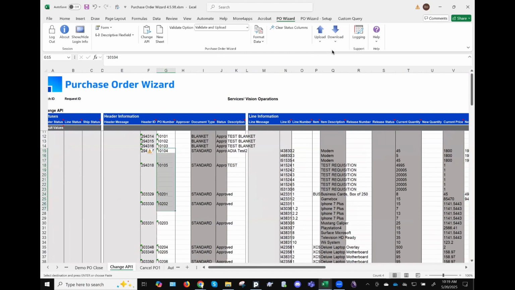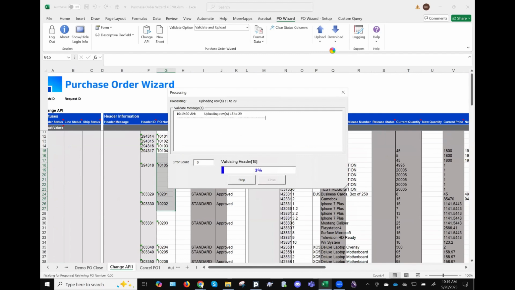This is a simple API-based mode within the PO wizard. So you'll straight away see the feedback. There are some which go through interfaces, and you just have to submit the concurrent program on those. But this one is a simple one. Okay, so that takes care of standard PO changes.